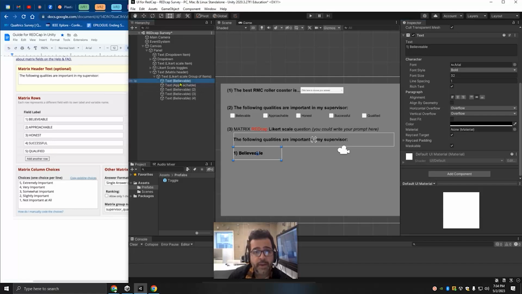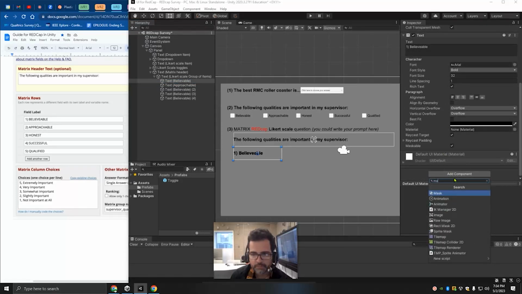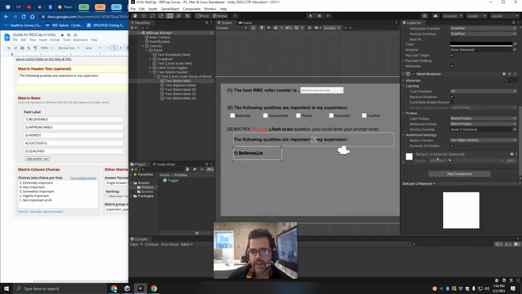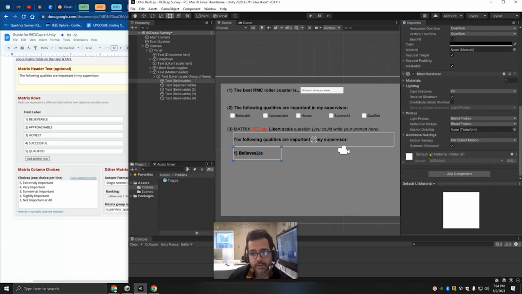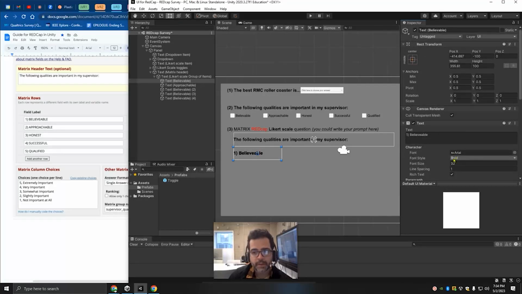But if I add, like temporarily, in the believable text, a material or texture, texture or render. Where is that? Mesh renderer. So Mesh Renderer has a default material. So in this case now, the text believable is a game object that contains a mesh renderer or a material component.